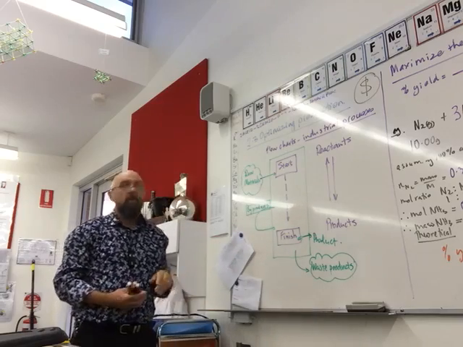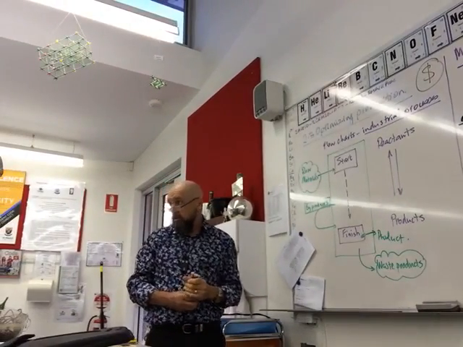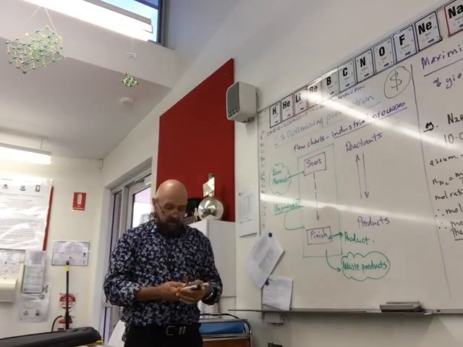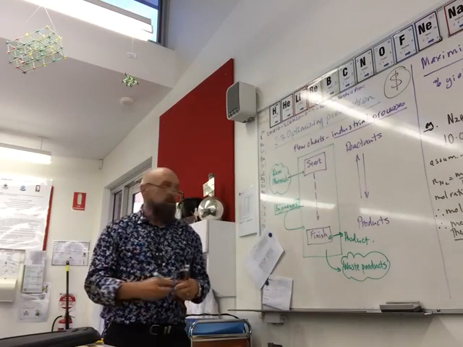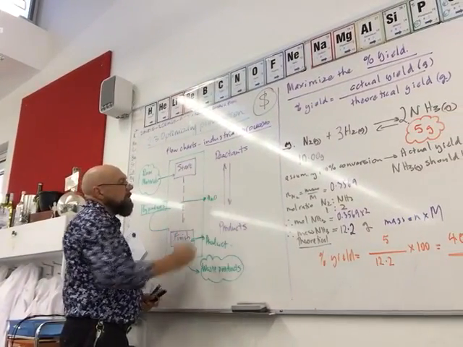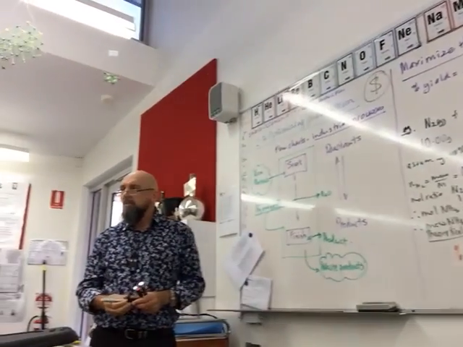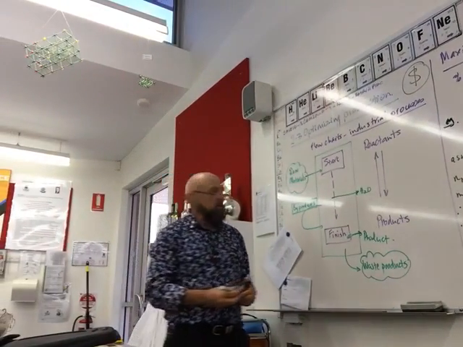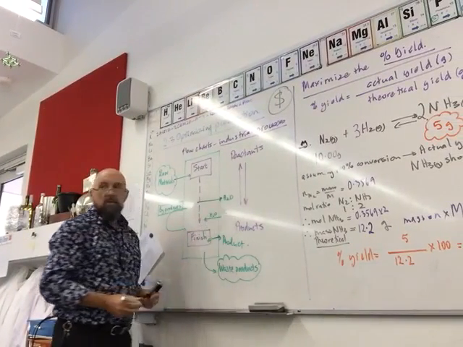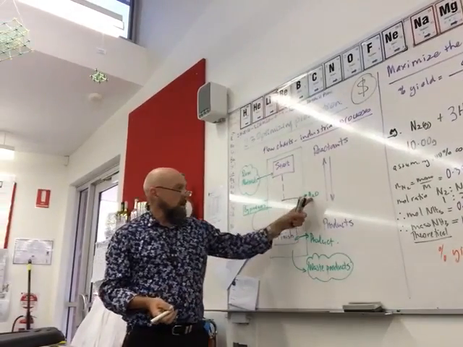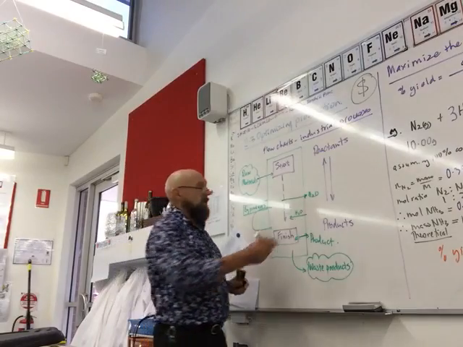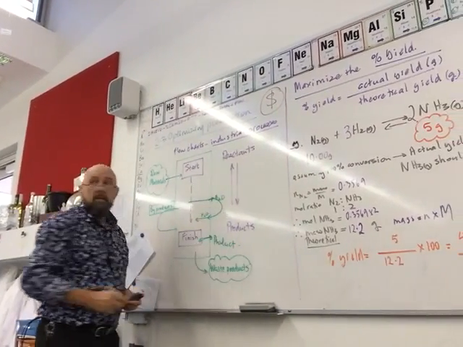The next ones are byproducts. And this is where I get confused in some questions as well. At various points in the manufacturing process, you'll see that there will be chemicals that are produced. For example, I might end up with a product called water being produced at some step of the reaction. Somewhere else, the reaction will need water in order to carry on the reaction. And so water is not a waste product. Water becomes a byproduct because it's used again in the system. It's cycled back into the system again.